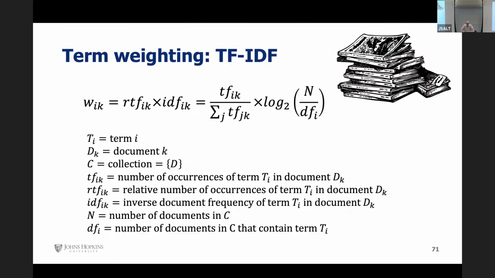So there's the formula. Term frequency is going to be relative term frequency. Document frequency is relative document frequency. And you just multiply the term frequency by the inverse document frequency. Okay. And this is a weight for a term in a document. So you're trying to represent this document. The word juggler occurs in there. You're going to weight it by the number of times it appears in the document and sort of the inverse of how frequently the term juggler appears in the whole collection. Okay. So that's how we assign importance to terms.